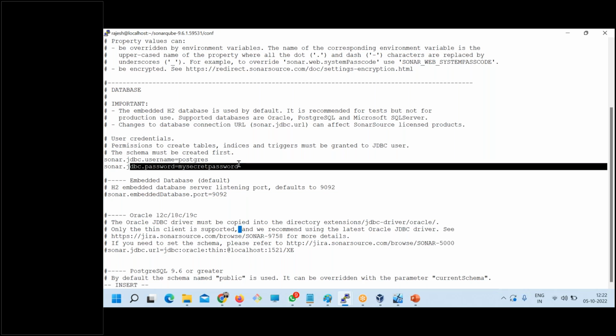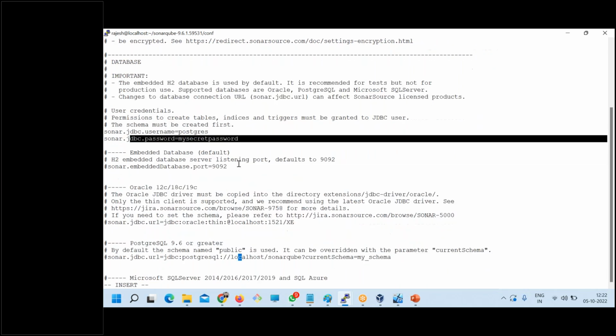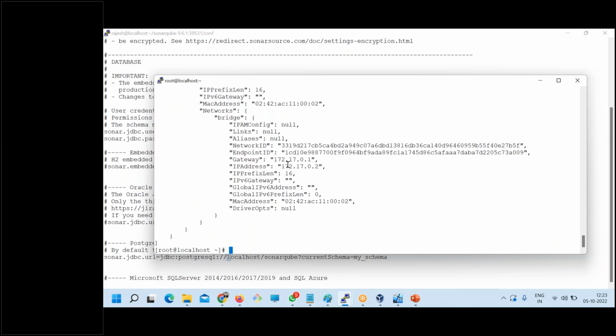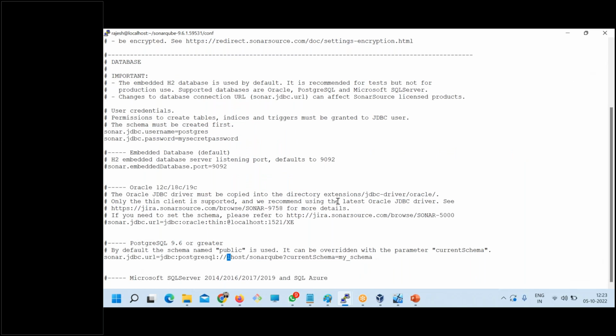Now if you go to this Postgres line, here you have to modify carefully. The problem is I don't have the IP address of the container, so I will run docker inspect on the container, which is here. The IP address is this one, so I'll feed this in, and Sonarqube, and my schema is public.